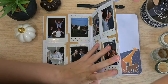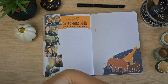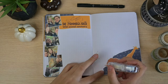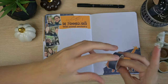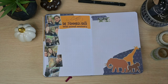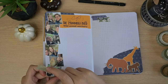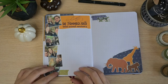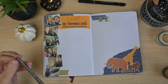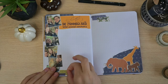But still, it is a super lovely page, and I think I learned a lot about this page because I made it. So I think for yourself, just try to look at other designs and look at what you like and try to make it yourself and to make it your own style. And maybe just sometimes you will find it. And for me, it took a lot of time, but I think now I finally found it and I'm super happy about it. It just makes my day happy and it just makes me happy and good.